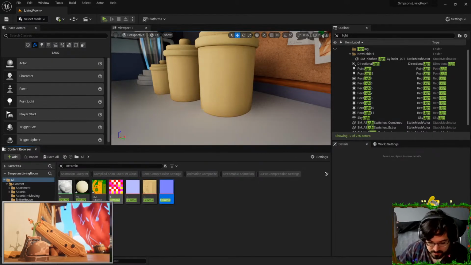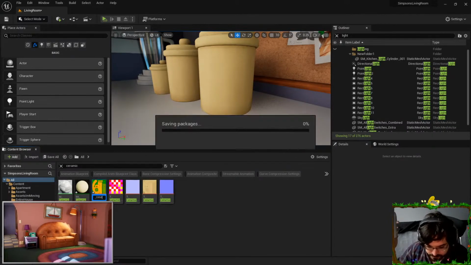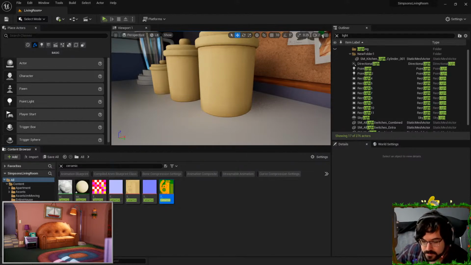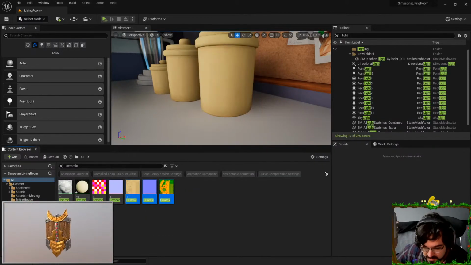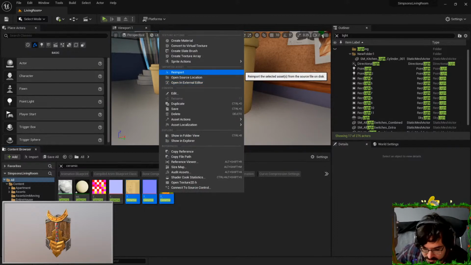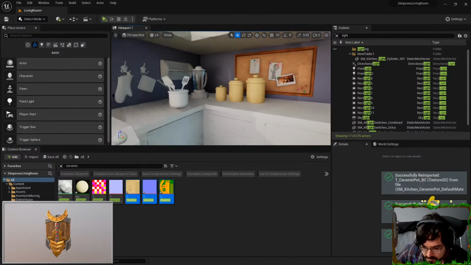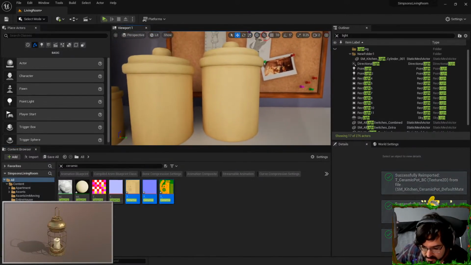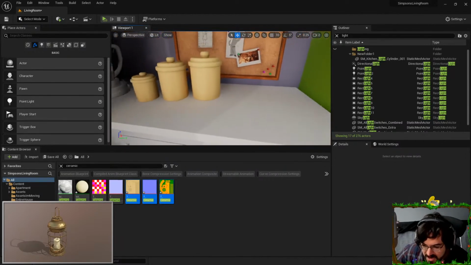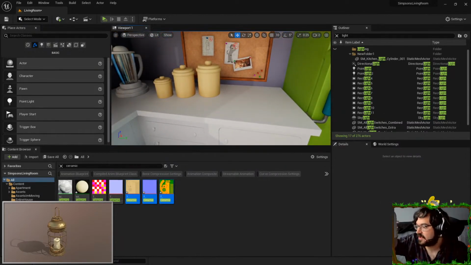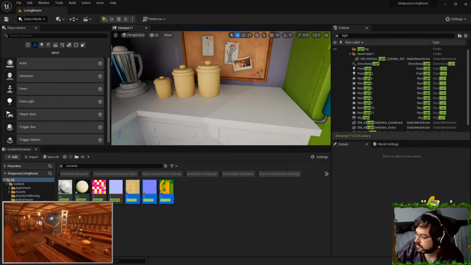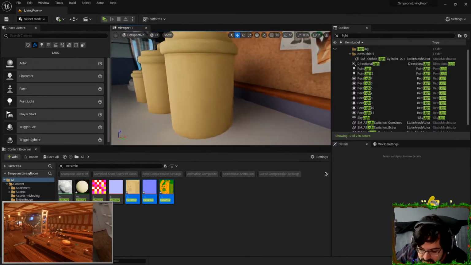I keep changing what I'm calling it. Re-import these to get rid of that. Oops. Let's get rid of that little shadow. Yeah. They just look weird. I think when we get the countertop in, it'll probably reflect the right color. Plain, but if that's how they are in the show. Yeah, I mean, they are a bit plain.